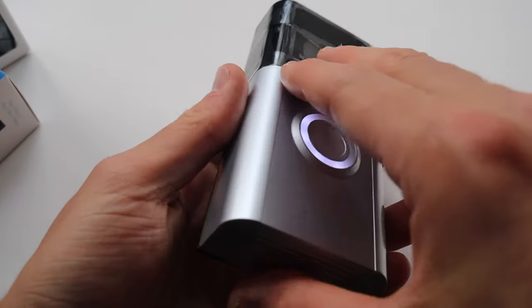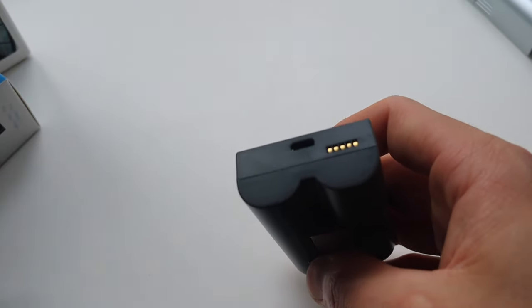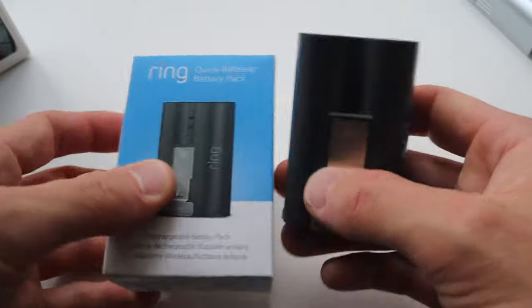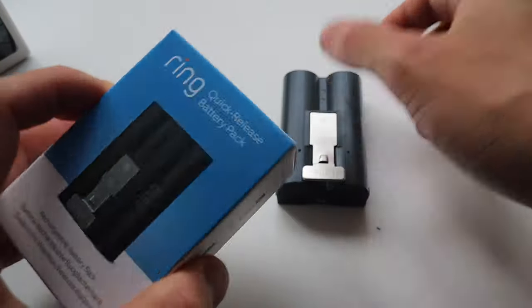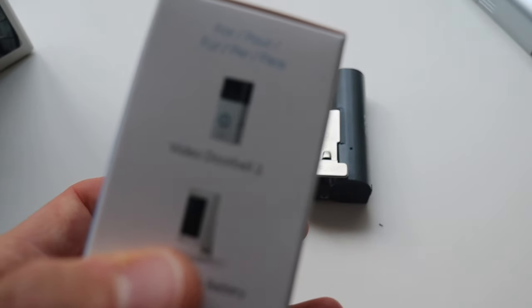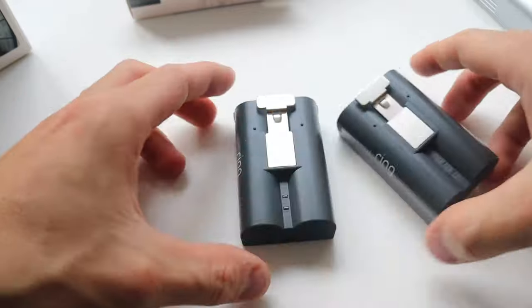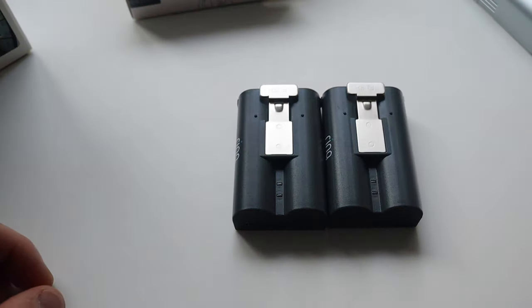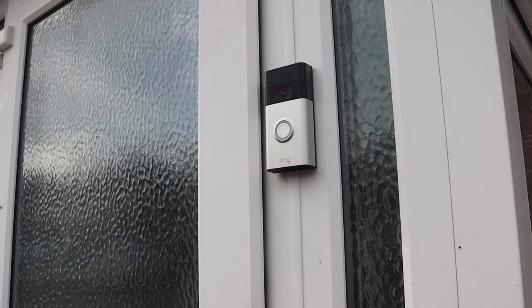Now in setup mode. Yeah, we don't need that just yet. Right, so put the battery out. Obviously the battery is rechargeable, so if you're like me, get two of them, and when one dies, you can replace it, so you've always got the Ring doorbell on. Let's just check this one out, see if this definitely is the same, because obviously here it says Ring doorbell 2. Yep, exactly the same. And it comes with a lead, so we've got two leads. Happy days.